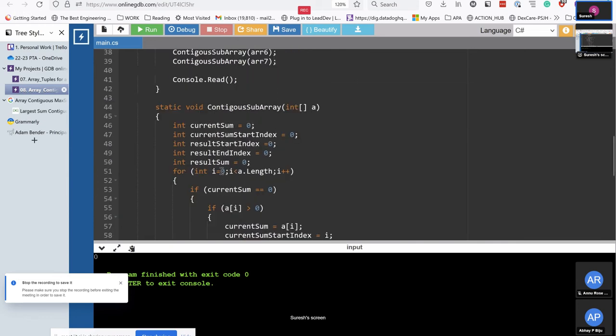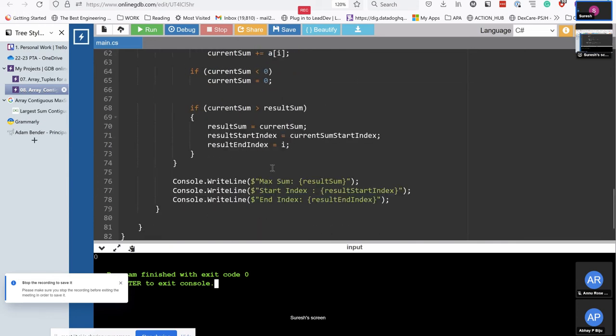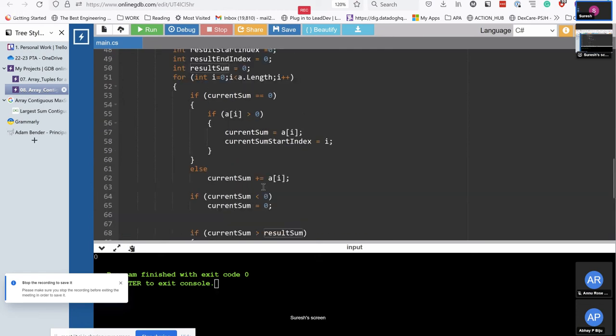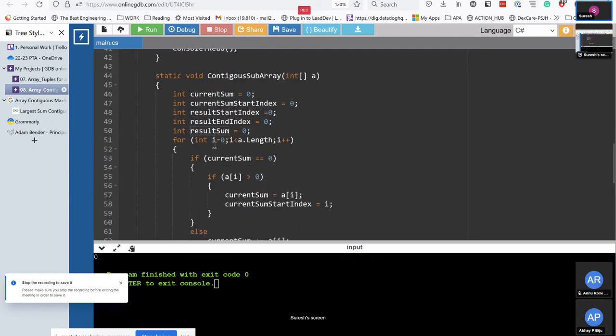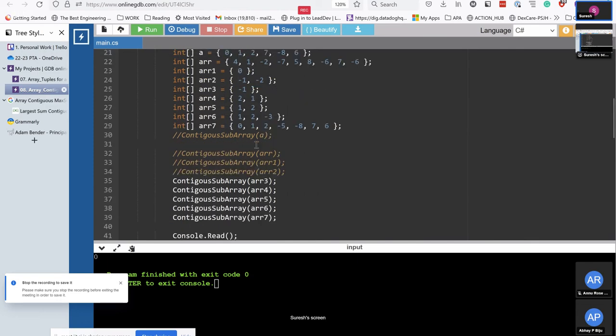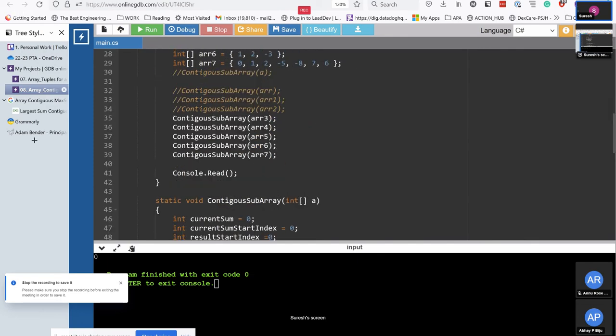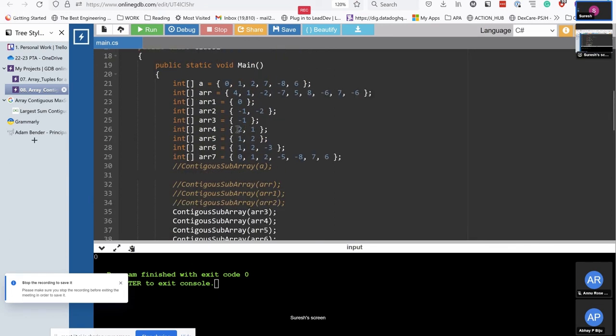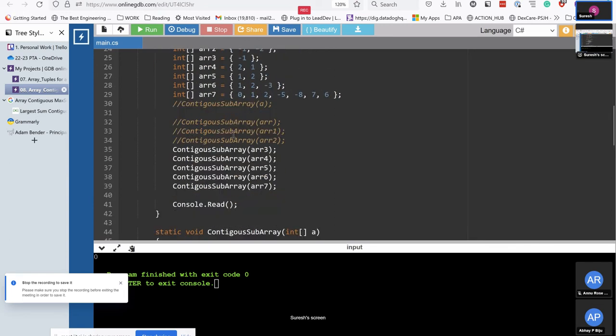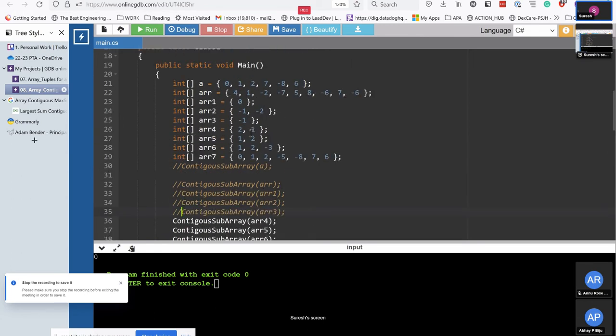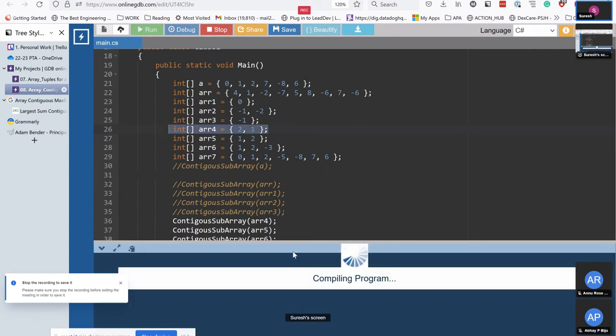The result sum is 0, because I'm setting it back to 0, that could be the reason. So let's assume that if you have all minus values, the result is 0. My algorithm is not properly solving for all negative values. See, we found a bug in our algorithm. Let's see for array 4. For array 4, it should give 3. Let's see.